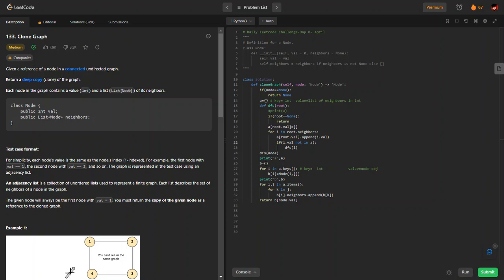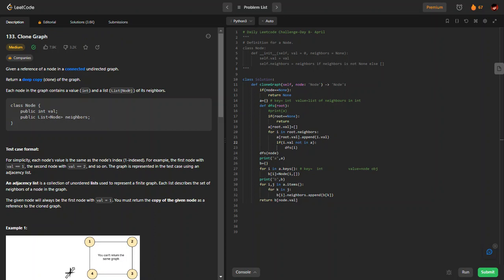But when it comes to deep copy, it's a totally new data structure which has exactly the same data members as the original structure, but there's nothing in common. It's a totally different data structure, a totally different location in memory. So please keep these things in mind. I will again repeat: a deep copy means we are creating a totally new data structure. It may be exactly a copy of the original in terms of values, but the location in memory should be totally different.